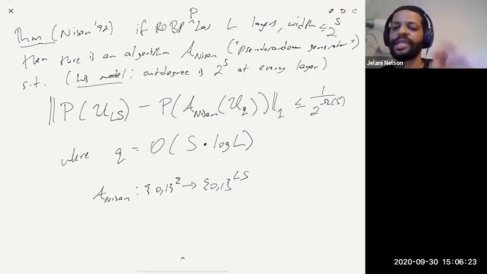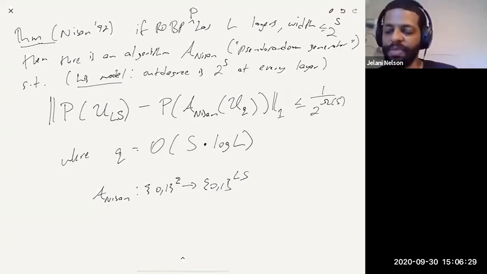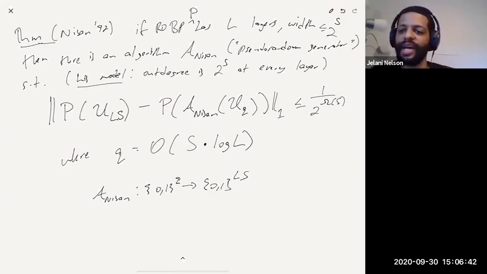So that means that if your success probability used to be 2/3, your success probability is still 2/3 up to an additive epsilon. Here epsilon is 1 over 2 to the s. So your success probability used to be 2/3, and now it's still 2/3 up to an additive error of 1 over 2 to the s. Okay, so that's Nisan's theorem, and you're going to get practice applying it to the index algorithm on the homework.